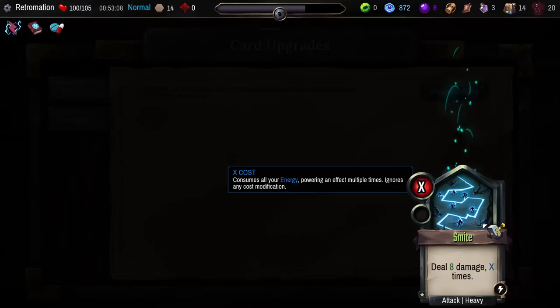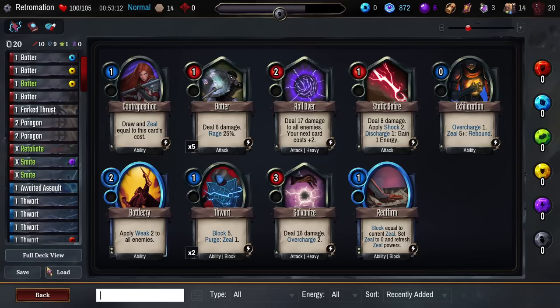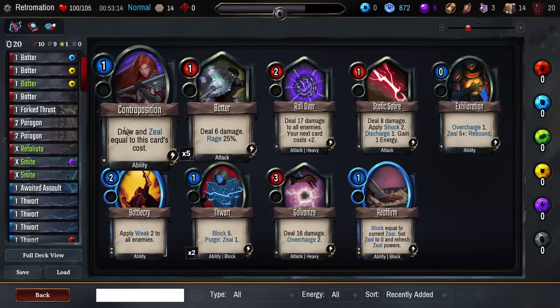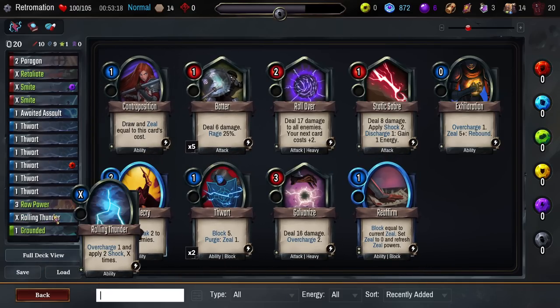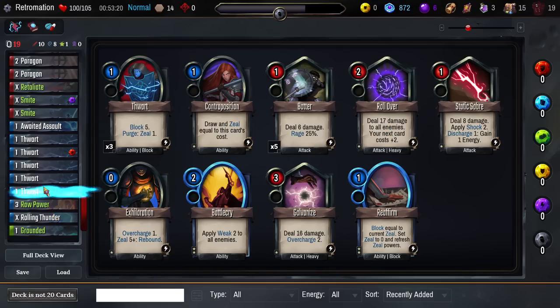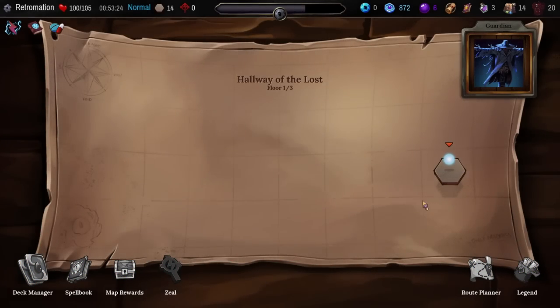I feel like Smite. Just keep upgrading Smite, right? Right. Contraposition. Go ham. Lose the defense. Go for it. We're gonna fight the boss.